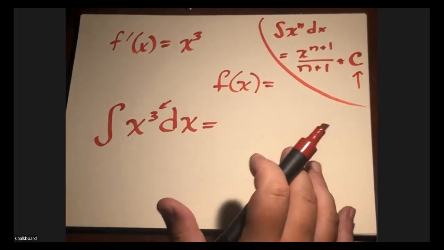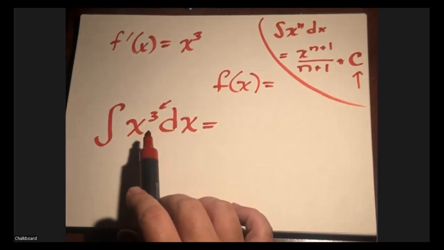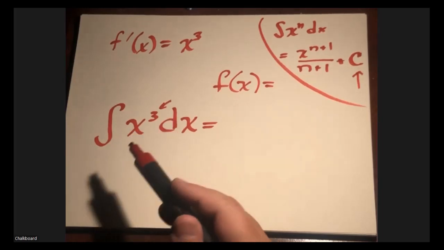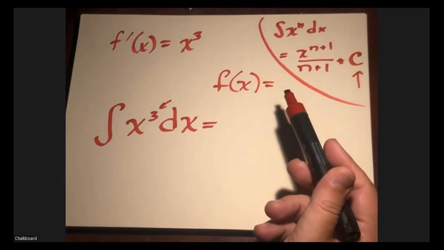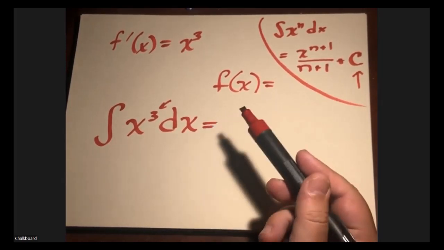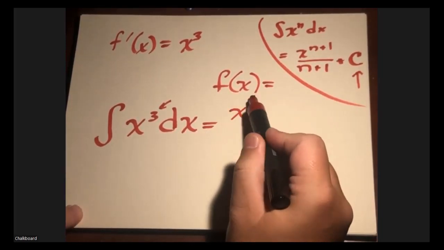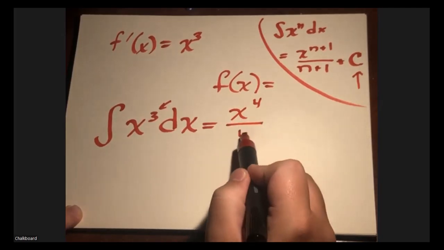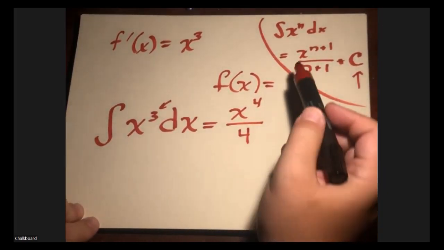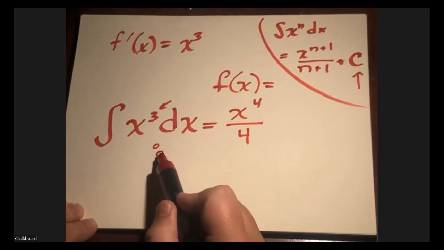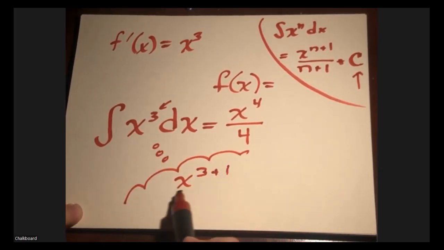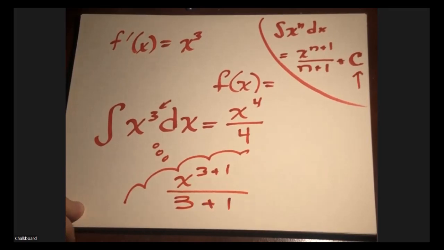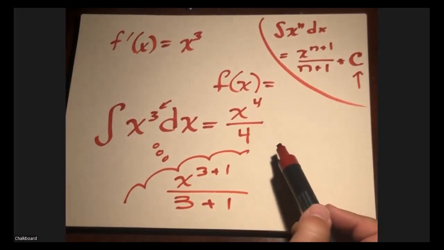But for now, I just want you to think about if I did take the integral of x cubed, how would I wind up getting it? It would be take the number 3, consider it as n. What is 3 plus 1? It's 4. So this should be x to the 4 over 4. Because if I follow this formula, it's as if I thought about it as x to the 3 plus 1 over 3 plus 1, which simplifies nicely into this expression.